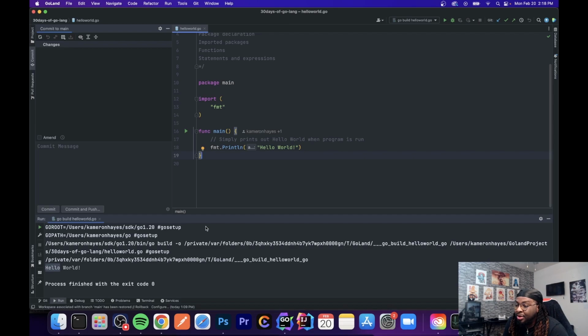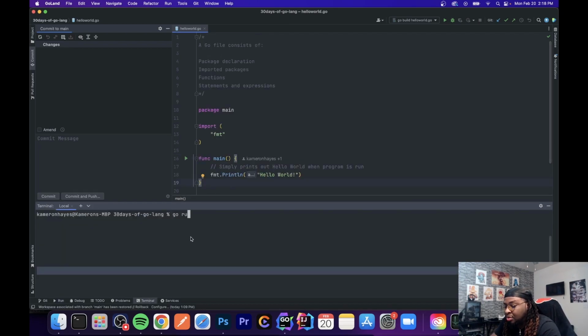Now, whenever you want to build or run your executable or your main file, you're going to have to type in your terminal either go run and the name of your file, in this case hello world.go, or you can use the buttons that your IDE provides you, which are in the shape of a play button. In my case, since I already typed in go run, I'm going to go ahead and use that and hit enter. And you can see my program ran successfully, printing out hello world that was located inside of our main function to the console.